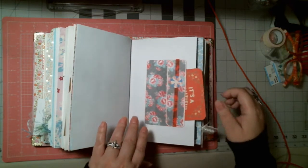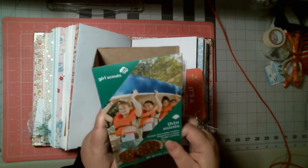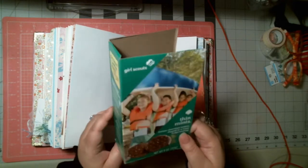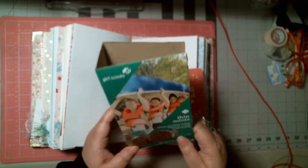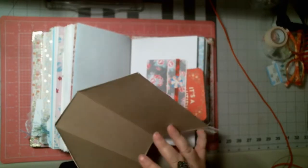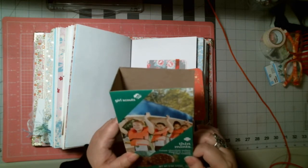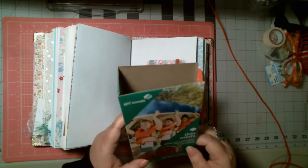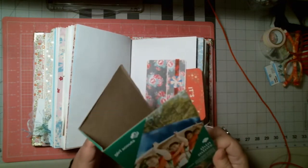As a matter of fact, I'm going to take a pause here in the middle of showing this book and show you this that I got from the Girl Scout cookies. Yep, I finished them right away. There were some Thin Mints. And I thought, hey, that would make a great junk journal cover. I've seen it on other videos. As a matter of fact, Gail Agostinelli is doing one right now called Junk to Treasure. And I thought, you know, this would go in the trash can.